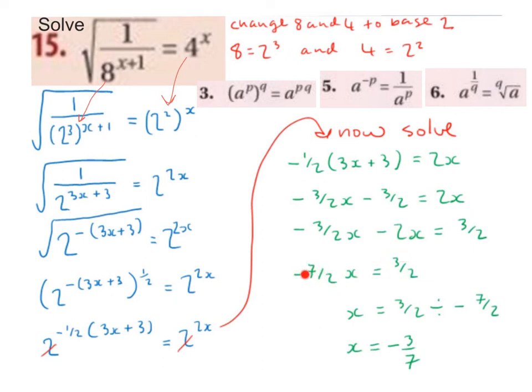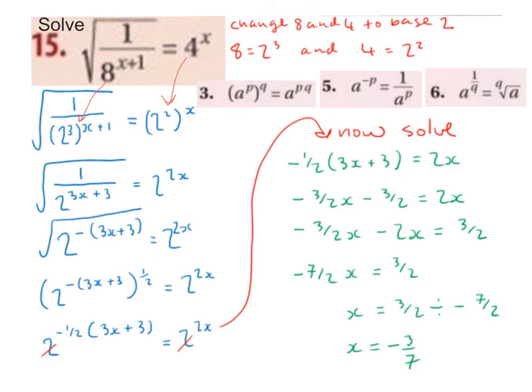Now I have minus 7 over 2 stuck onto the x, and two things stuck together in maths means multiply, and the opposite of multiply is divide. So in order to get rid of this and get the x on its own, I need to divide by minus 7 over 2. So I'm going to do that on the right hand side, 3 over 2 divided by minus 7 over 2. That's the same thing as 3 over 2 multiplied by minus 2 over 7. Because when we are dividing fractions, we swap the divide for multiply, and we turn the second fraction upside down. We turn it into its inverse. So I end up getting x is equal to minus 3 over 7.